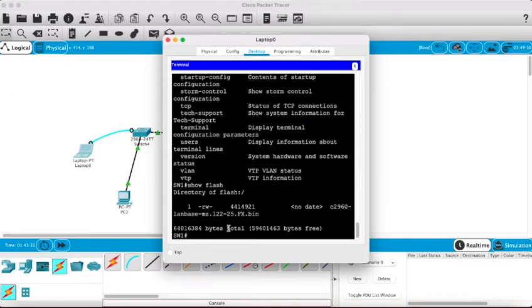So if you wanted to upgrade it, you would simply run a different set of commands to upgrade this operating system to the latest version.